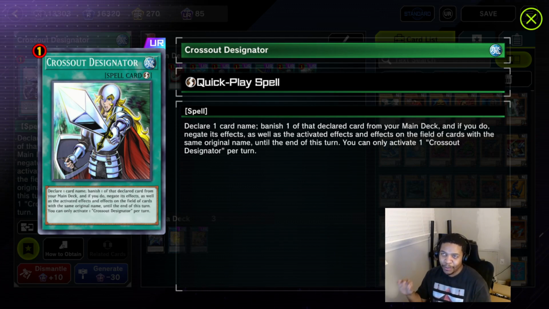In the Wild Wild West days of Master Duel, this card was at 3, and people were literally running Cross-Out Designators, and it was like, okay, negate chain 1 Ash, negate chain 2 Called by the Grave, negate chain 3 Cross-Out, negate chain 4 Cross-Out. Just like, what?